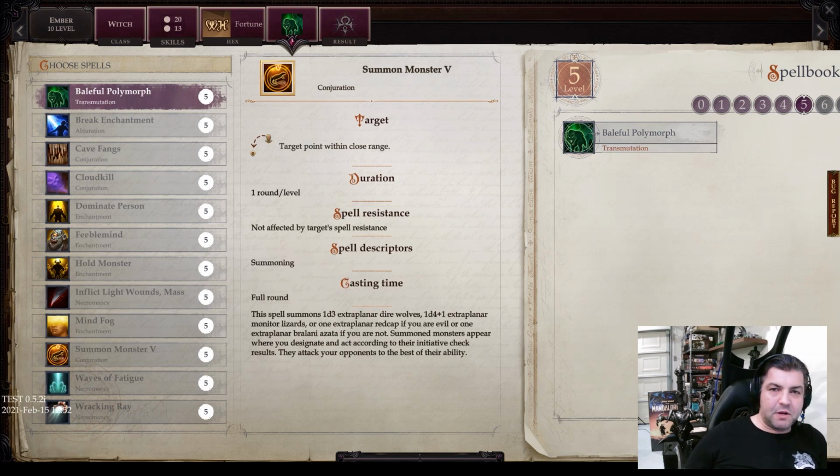Next, we have Summon Monster 5, a conjuration spell, target point within close range, and these monsters are going to last 1 round per level. As a full round action, this spell summons 1d3 extraplanar direwolves, or 1d4 plus 1 extraplanar monitor lizards, or 1 extraplanar redcap if you're evil, or 1 extraplanar Bralani Azata if you are not. Don't ask me what those last two are. I know what an Azata is because of the Mythic Paths. If anybody in the description wants to explain to people what they are, please do. Summoned monsters appear where you designate them and act according to the initiative checks. Basically, they're going to auto attack, auto move. You can't control them.